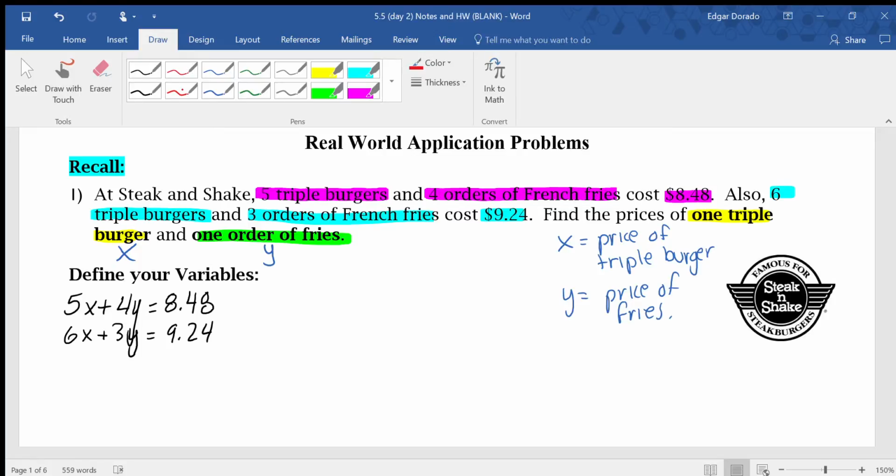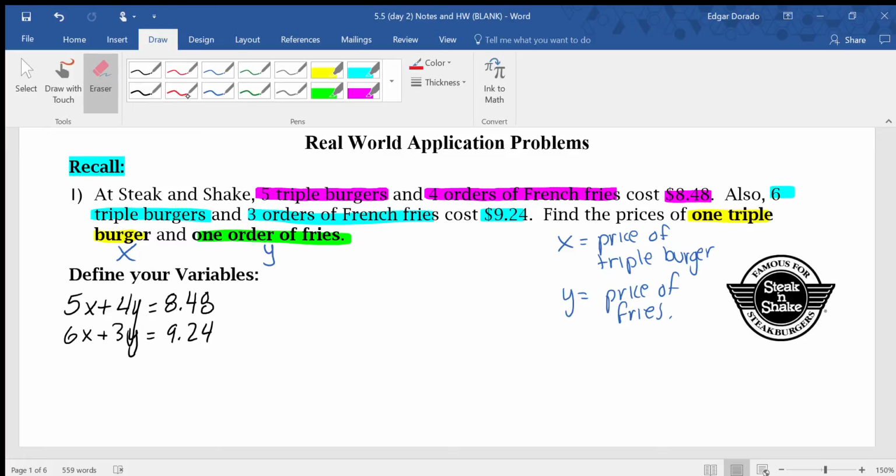Which one's smaller from my 4 and my 3? Well, my 3 is smaller. Can I turn that 3 into a 4 by multiplying it by another whole number? Well, this one actually can't be done either. Okay, so we went through our entire checklist. We can't turn the smaller one into the bigger one, or rather, we can't turn the smaller one into the opposite of the bigger one.